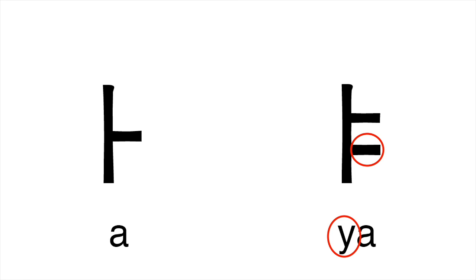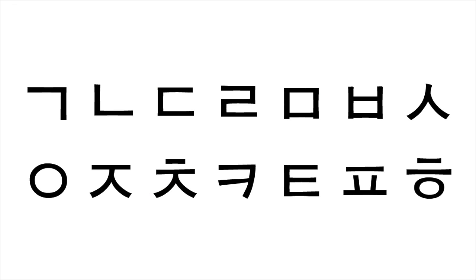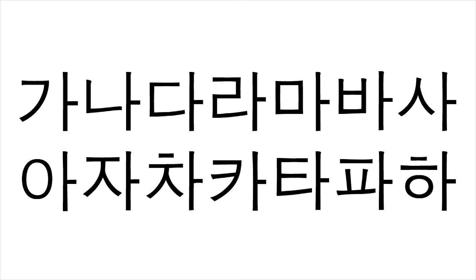Before we move on, since we learned the vowels, I just want to point this out. When Koreans recite the Korean alphabet, they don't really say 기역, 니은, 티귿, and so on. That's really slow, and that's going to take a really long time. Since we want to say it quickly, we just combine the consonants that we learned with the first vowel and just say 가나다라 바바사 아자차카타파하.